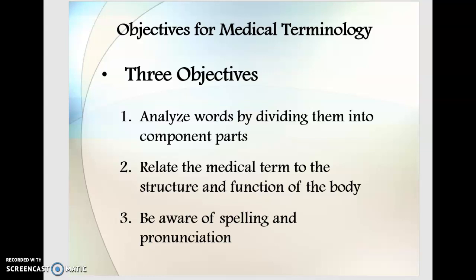The first one is to analyze the word by dividing them into component parts. The second objective is relating the medical term to the structure and function of the body. And the third is be aware of spelling and pronunciation. I think the first two we're going to hit more on. The third one, I think your book's done a great job in talking about the look-alike and sound-alike words that you need to be aware of when we're defining medical terms.